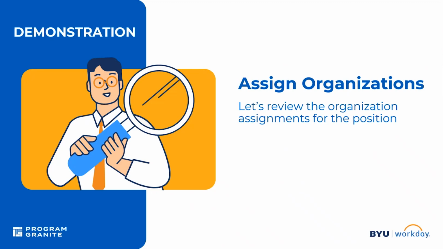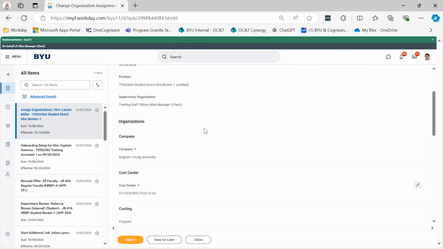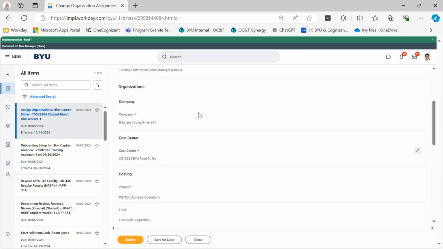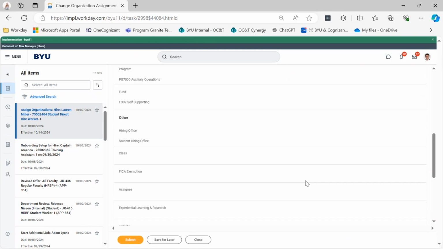Okay, so yes, I was hiring Lauren Miller. So my change organization assignment task pops up. I'm reviewing everything. Ooh, I'm the manager. This is good. I can change the cost center. I can't change anything else.